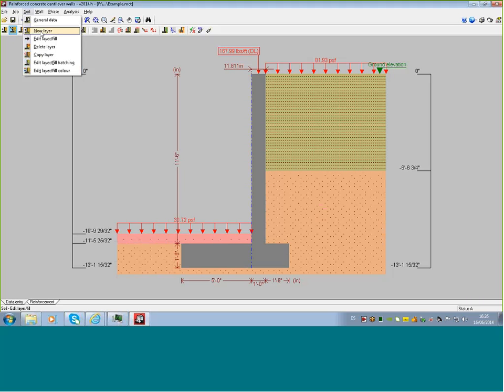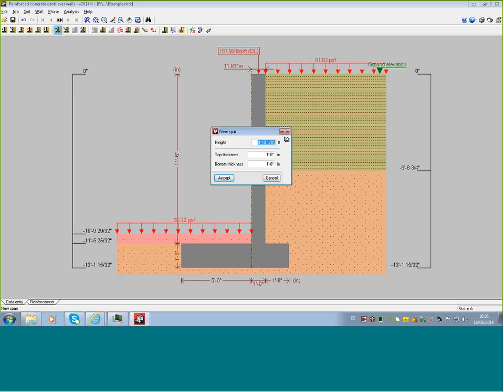To finish the soil, depending on the soil analysis, you recreate the environment. You can have as many layers as you want, also the soil coefficients and factors that we give you from the soil analysis. Now the wall. So the height of this wall is 9 feet.